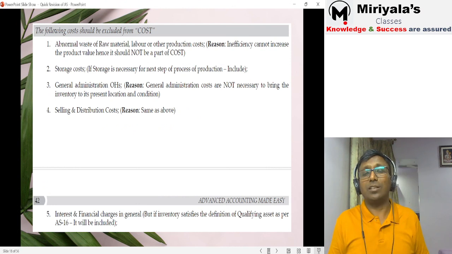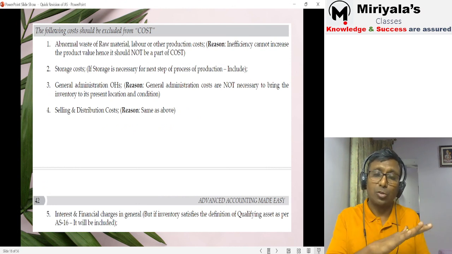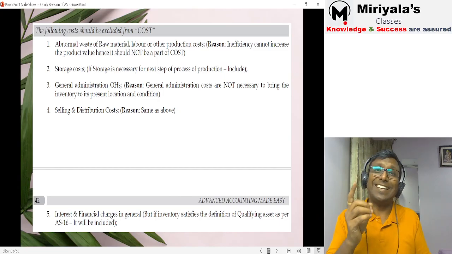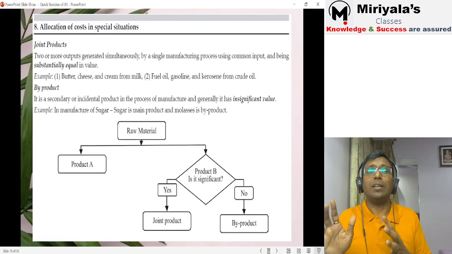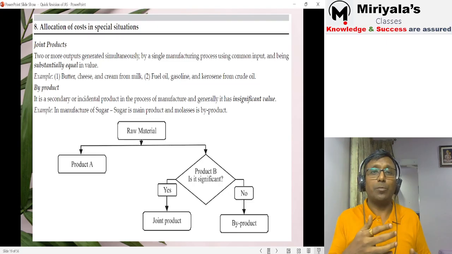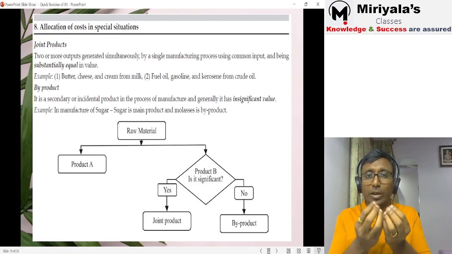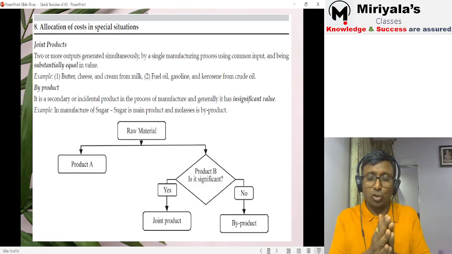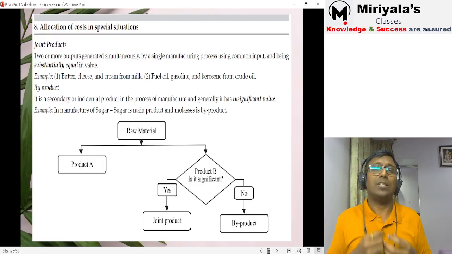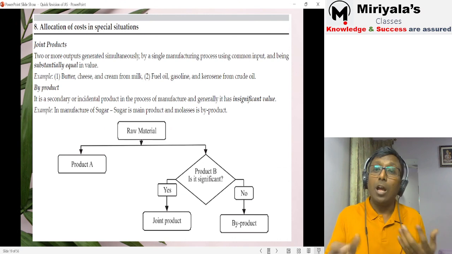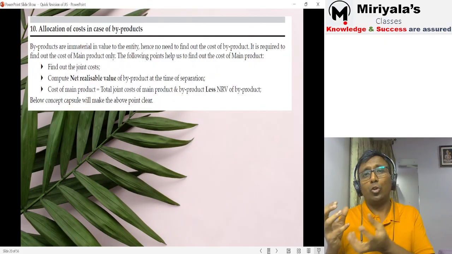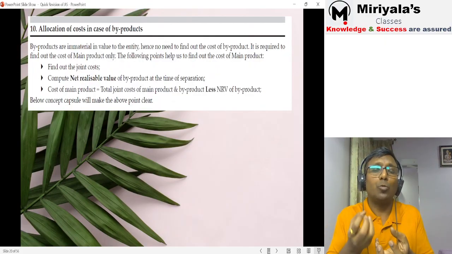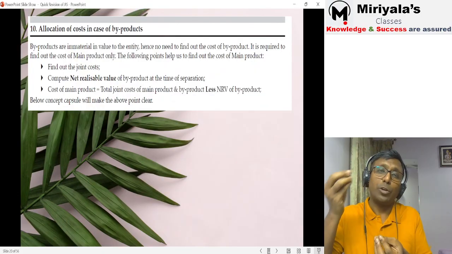Any interest and financial charges: interest cost and any other finance cost is also not going to be part and parcel. But if the inventory is a qualifying asset as per accounting standard 16, then yes, it is going to be considered; otherwise it will never be considered. Okay, right. In case of joint products and byproducts, when do you say it is a joint product? Generally it's based on materiality. If the two items are valuable, then we'll call it a joint product. And if there is one more item where the valuation is very less, then it is called a byproduct. How do you value the byproduct, sir? Generally byproduct is not considered as inventory. That's why it is going to be valued at NRV, and that NRV value is going to be reduced from the total cost.